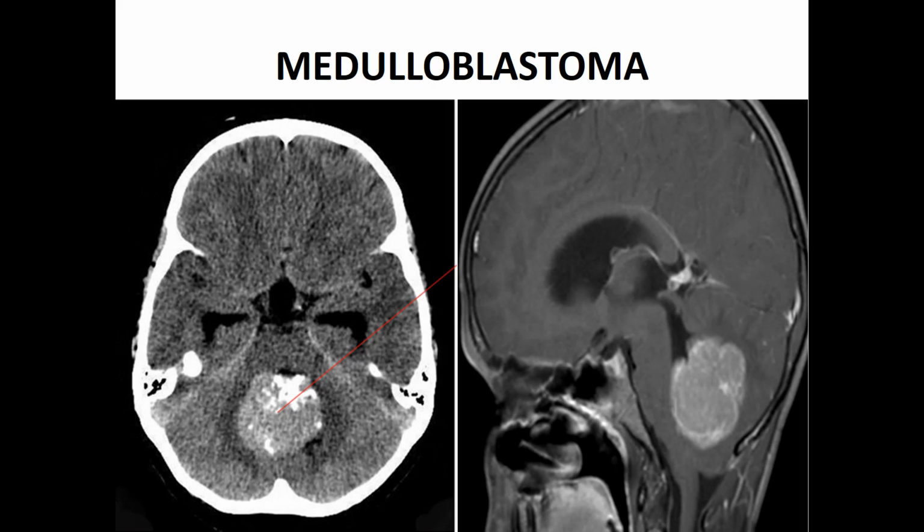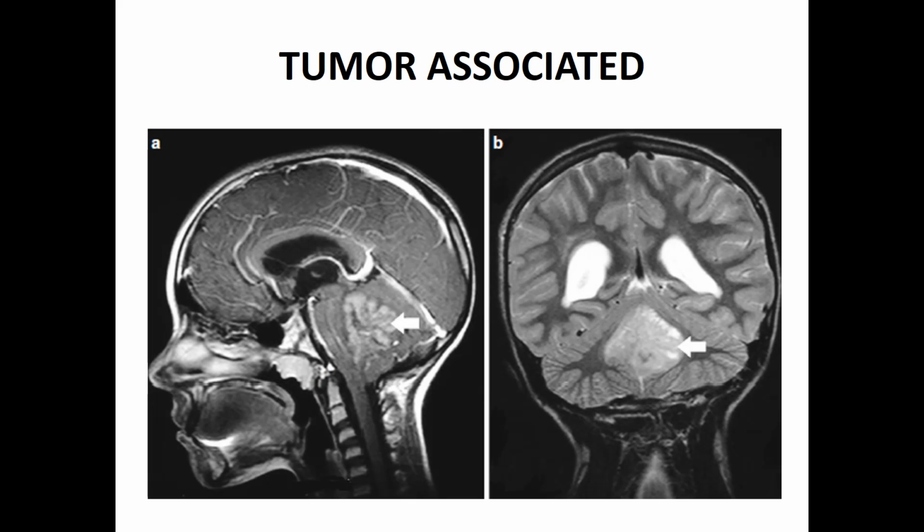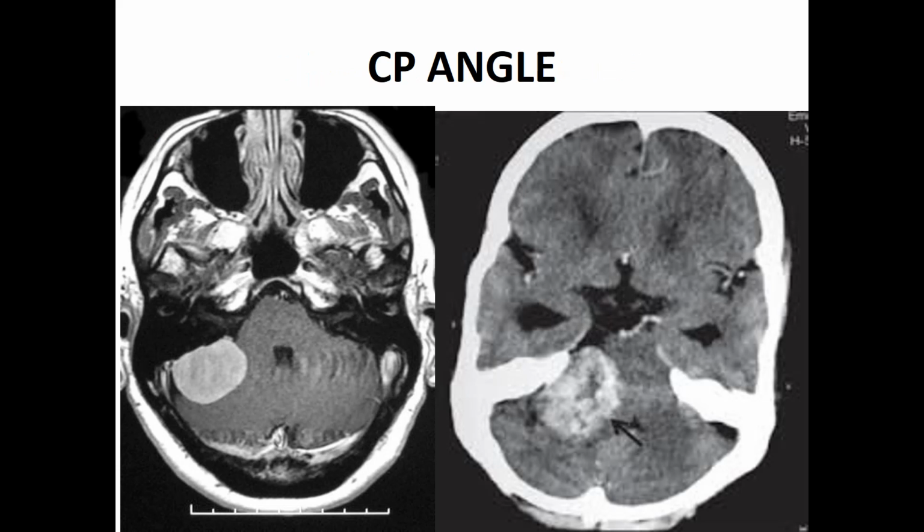Okay, so this is the medulloblastoma, which is a tumor mostly of the posterior fossa, and we know that in the posterior fossa, the fourth ventricle is present. This tumor is causing obstruction to the fourth ventricle, and again this is an example of obstructive hydrocephalus. Here again you can see this is a cerebellar tumor, compressing the fourth ventricle, which is an example of obstructive hydrocephalus. So this is a CP angle tumor. When these CP angle tumors get enlarged, they can cause pressure on the fourth ventricle and cause obstructive hydrocephalus.